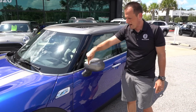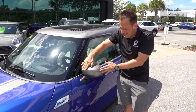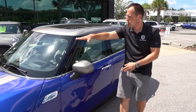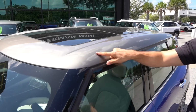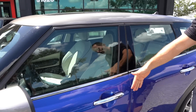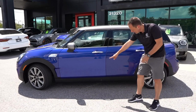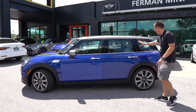All new for 2020, side mirrors. If you notice, they took that overall round design and kind of squared it off a little bit. Love the color, how it matches with the racing stripes. Up onto the hood, onto the roof, blacked out pillars, full panoramic roof, looks great on this car. You got the chrome door handles, little bit of a sill, just a little bit extension down there, but very, very clean all the way back.